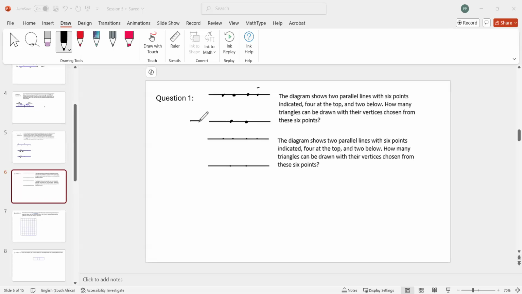Okay, suppose you got one vertex here. So let's suppose this is a vertex. Then what happens now? How many triangles can I have? We're counting the triangles with this as vertex. Well, you can choose to do this. You have to choose two vertices from four for this vertex here. Choose two from four.